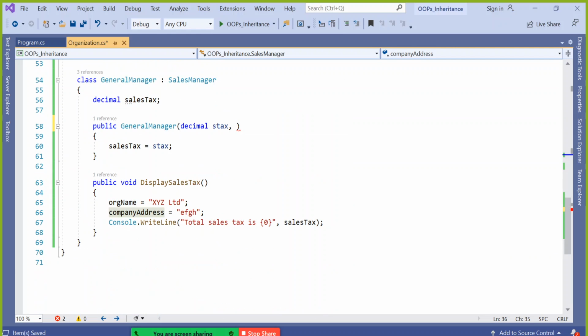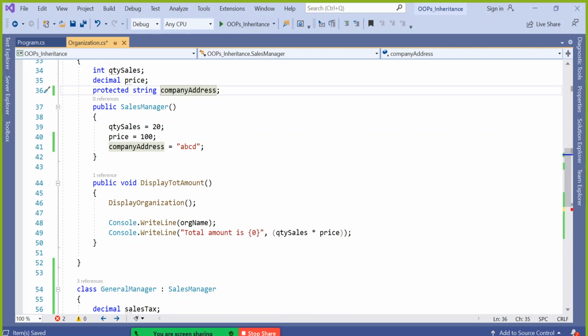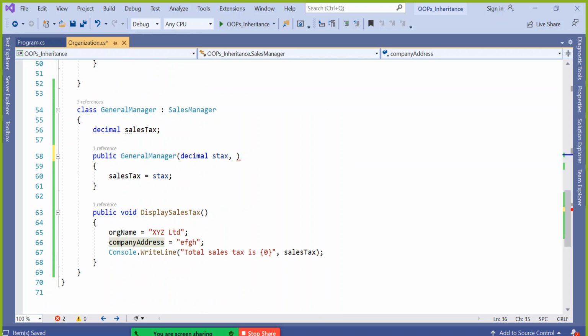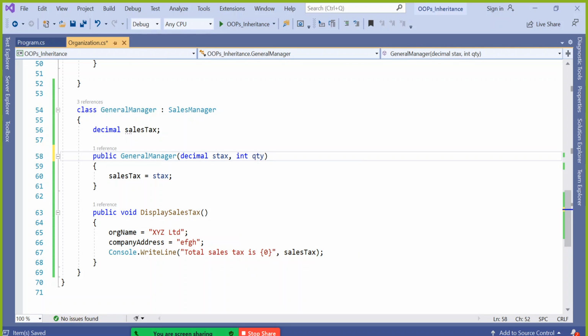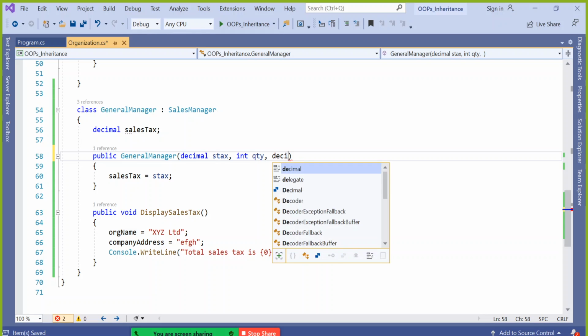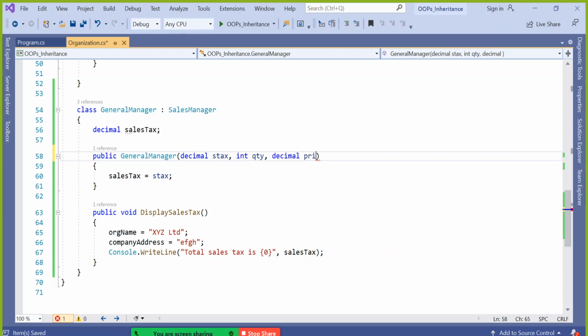Quantity of sales is integer, then decimal, then string. So integer, quantity of sales, decimal, price of sale, string, organization address.